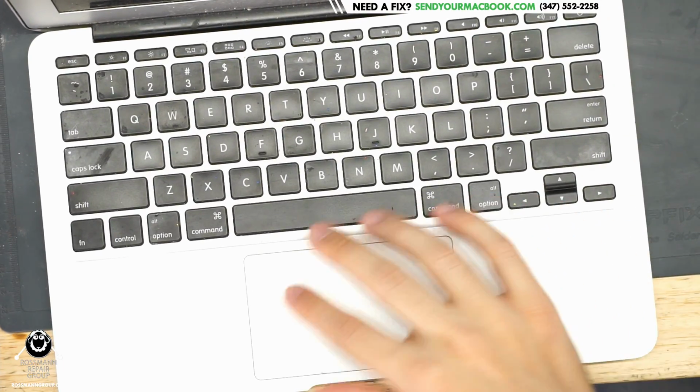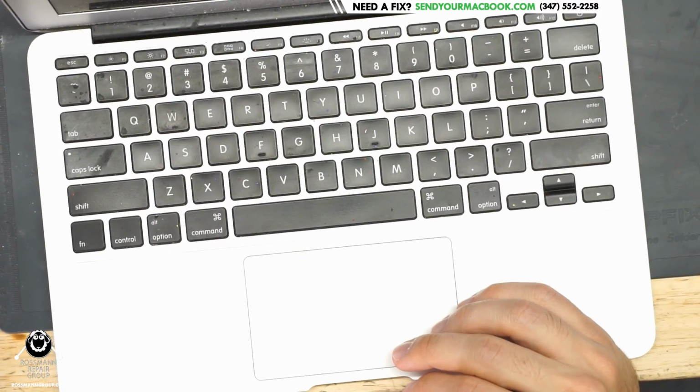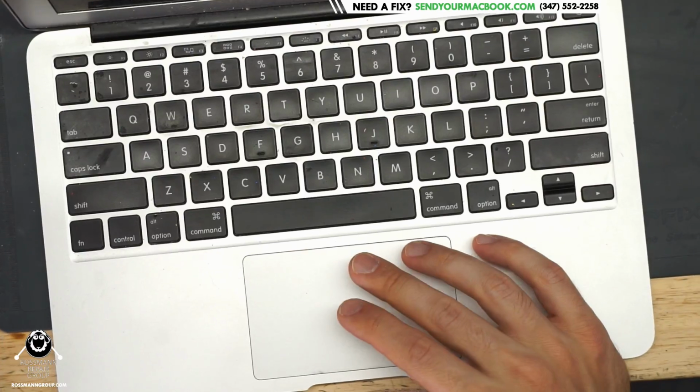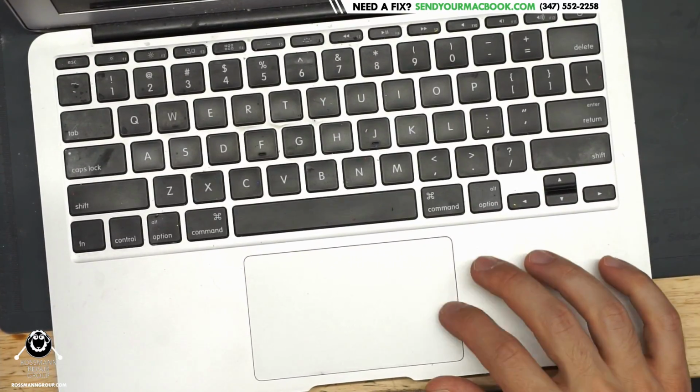Liquid can easily seep in to this area over here. Just turn down that ISO over there so that you don't get too... There we go, much better. So this is really, really easy for water to seep in there.